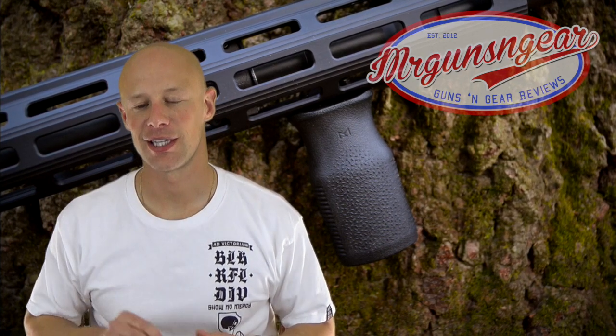But we're going to be focusing on these two grips, and you're going to see how they compare to their predecessors, how they install, and then basically the difference between the two and which one you may like, or if you're like me, perhaps both. But without further ado, let's take a closer look at them.